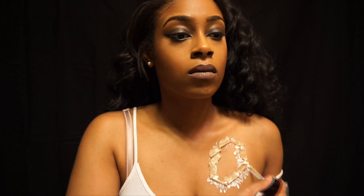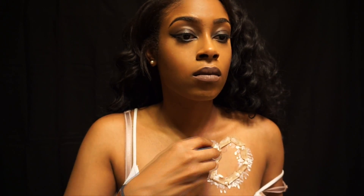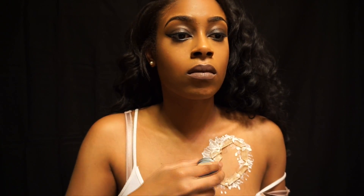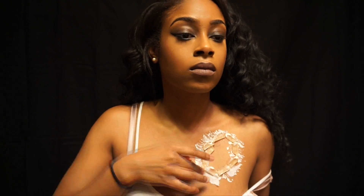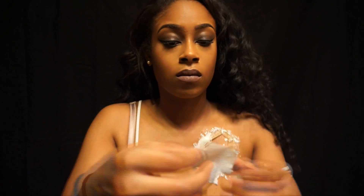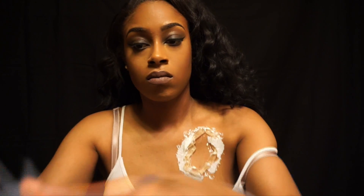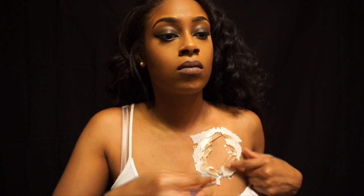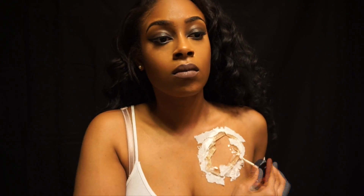I'm going to link down below the video I referenced for how I actually made the gelatin and my inspiration for making this look. What I'm doing now is taking my latex and putting all that together, because that's really what the latex is for — to glue everything together. Now on top of this layer I'm taking some tissue paper, torn in half, and what this is going to do is make a flat surface between your skin and that gelatin, so it really looks like your skin is elevated.